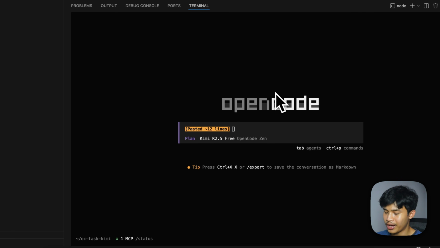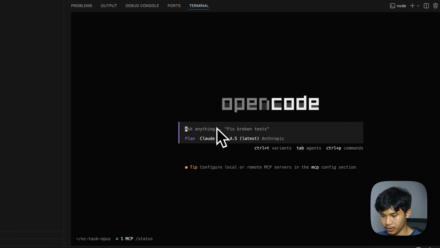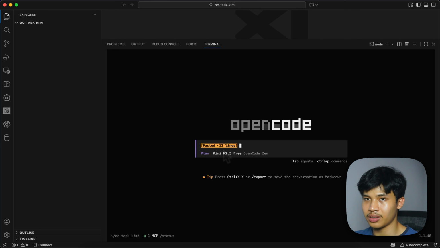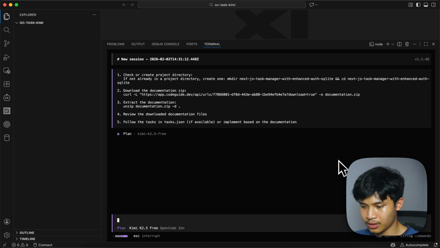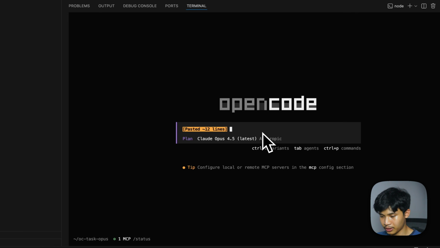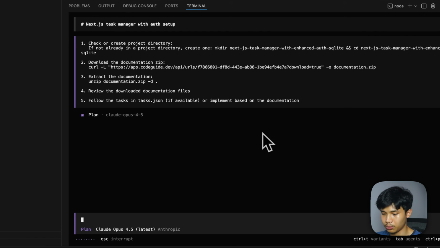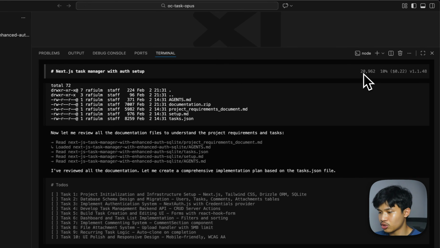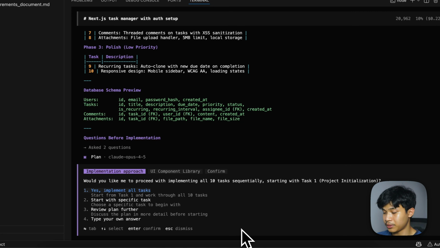Okay, I've pasted the prompt from Code Guide, and for Opus I'll paste it here as well. I have switched to plan mode so we can see a brief overview of what it will do. Let me press enter, and over here I will also press enter, and then we'll see what the result will be. On Opus 4.5, I am using the API key from Anthropic, and you can see here we will be able to track the usage.